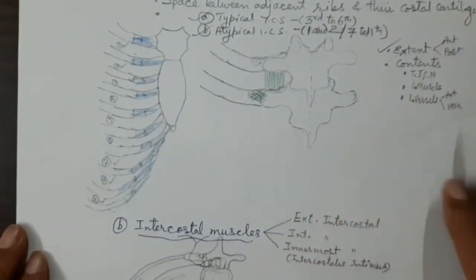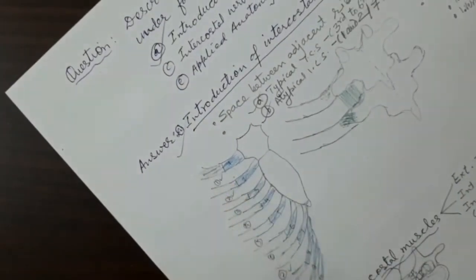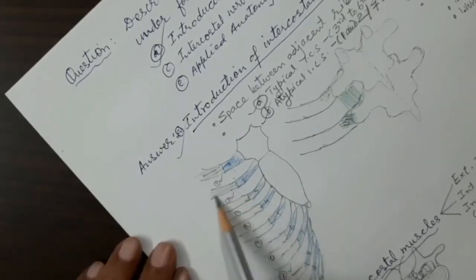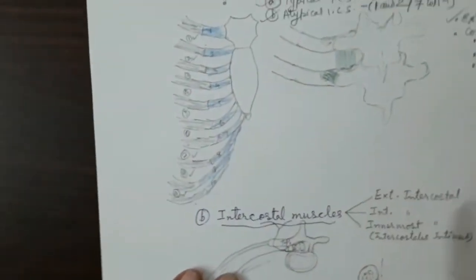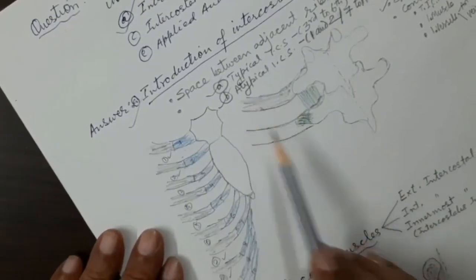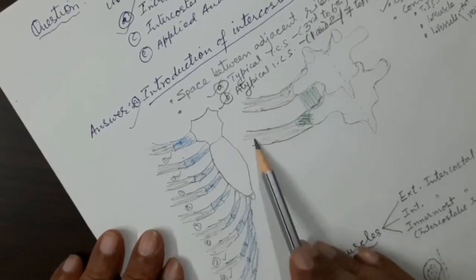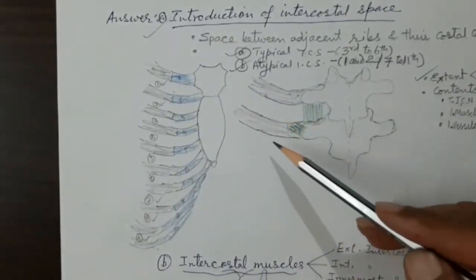Let me draw these ribs also with the black color pencil, so that you can clearly distinguish between the space and the ribs. Okay, this is not possible just now. So I am just drawing the inner aspect of the rib just to differentiate the rib and the intercostal space. Hope now they are clear. So this is also the rib here. This is the rib, this is the second rib, and this is the posterior aspect of the two adjacent ribs and intervening intercostal space.